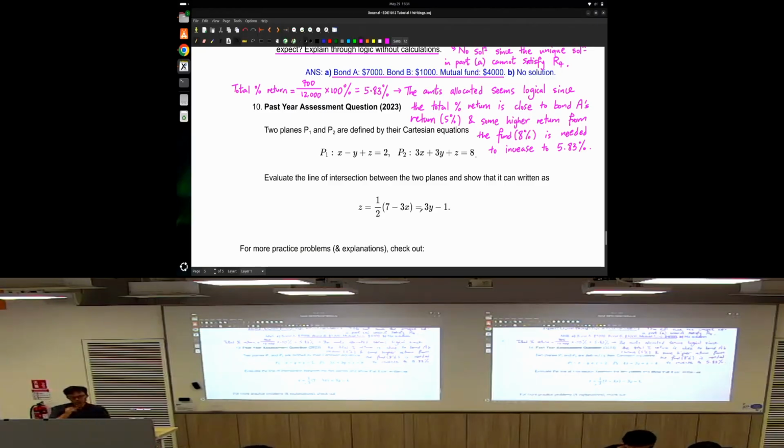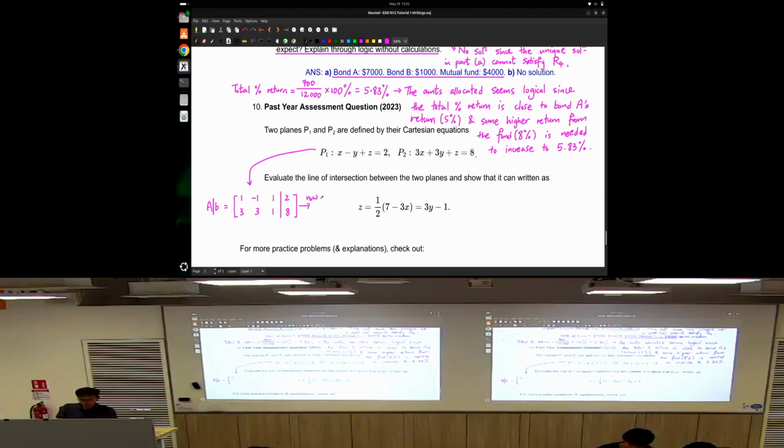And some of you may be thinking, hey, two equations, how to solve for three unknowns? It's just that your solution is not unique. So therefore, the solution is very straightforward. The approach is really the augmented matrix A|B. It is just equivalent to solving, you have only two equations: 1, minus 1, 1, 2; 3, 3, 1, 8. Then after that, you just need to perform row operations.